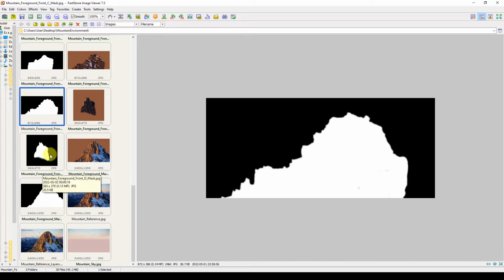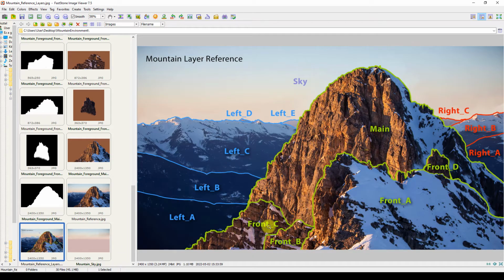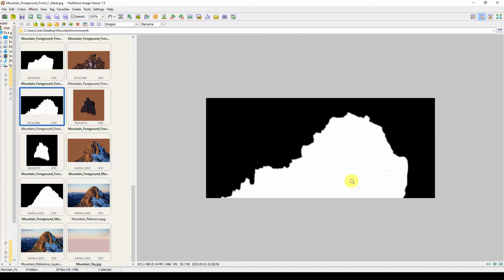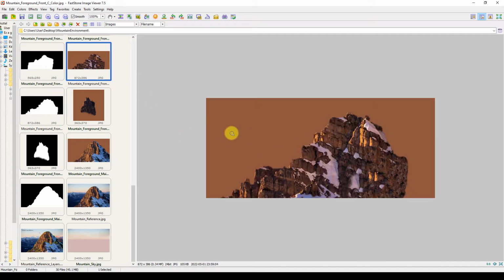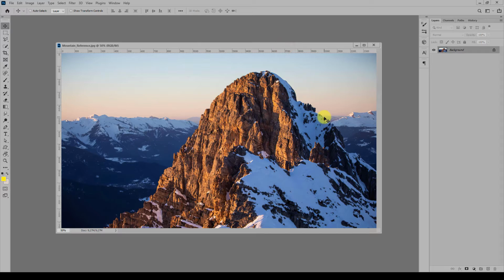On this left side, you will be able to see what kind of images we need. We need color images that will cover the part of the actual rock. So this one, for example, is this part. This is front C, and it has a mask that's black and white. Now this area may be black, but if something is wrong around the cuts, these colors similar to the rock can help to hide them away, right? So if something is not perfect with the cutout during texturing, this helps a lot. You won't see a black edge around. Alright, so now go to Photoshop and let me quickly guide you through this.